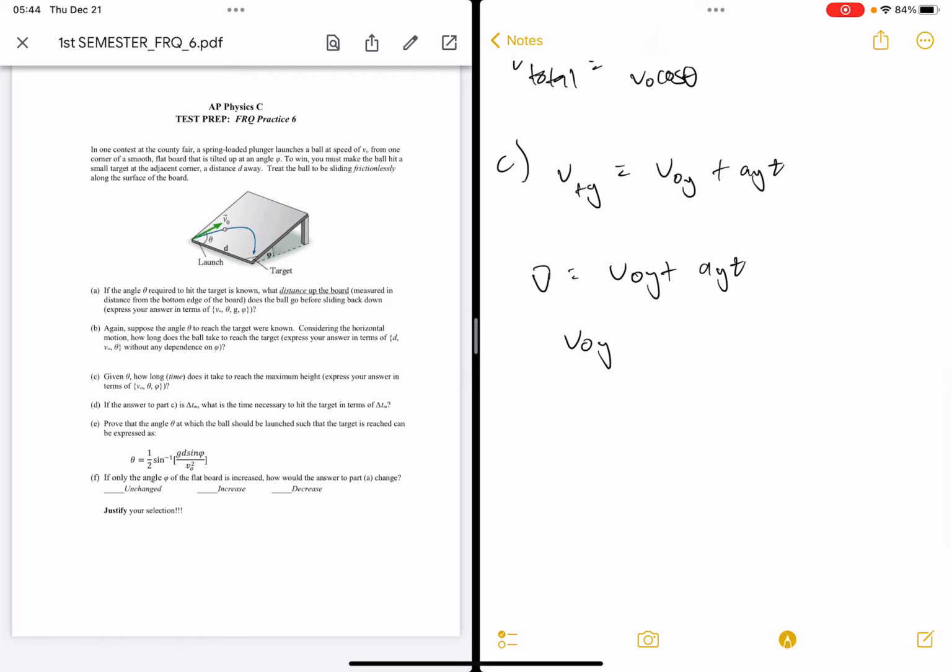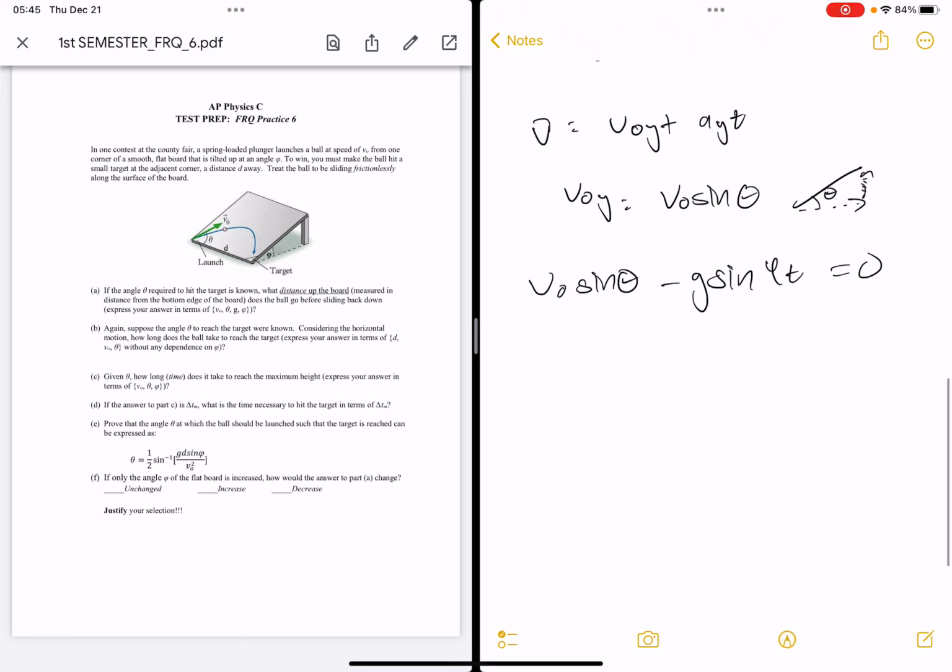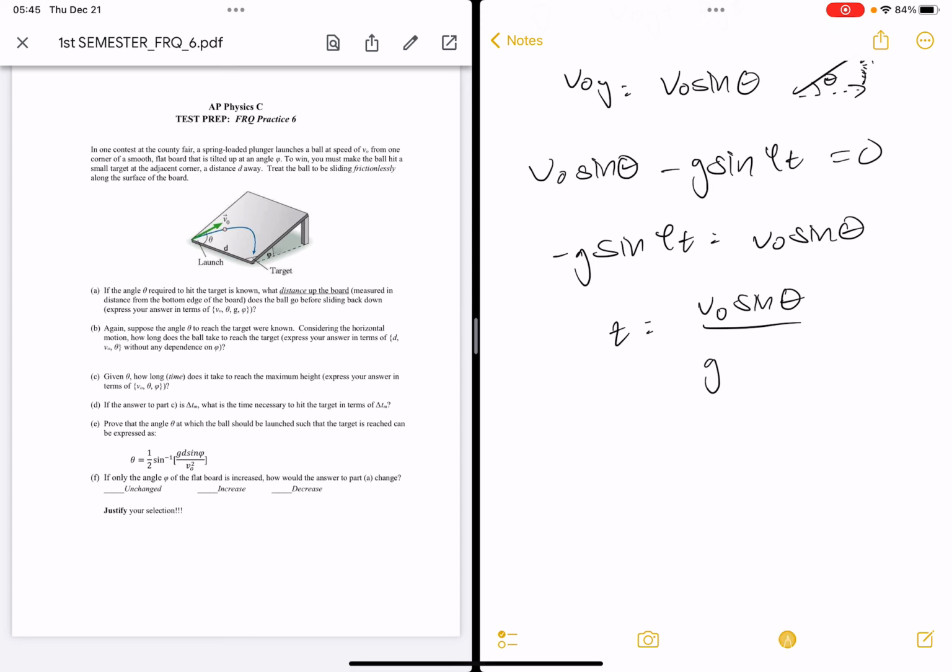And we know that V0y equals V0 sine theta. Again, the ball is launched like that, we have the two components. So we set this up as V0 sine theta minus g sine phi times t, and we're using g sine phi from our previous a y that we solved for, equals 0. Then we solve for t, so t equals V0 sine theta all over g sine phi.